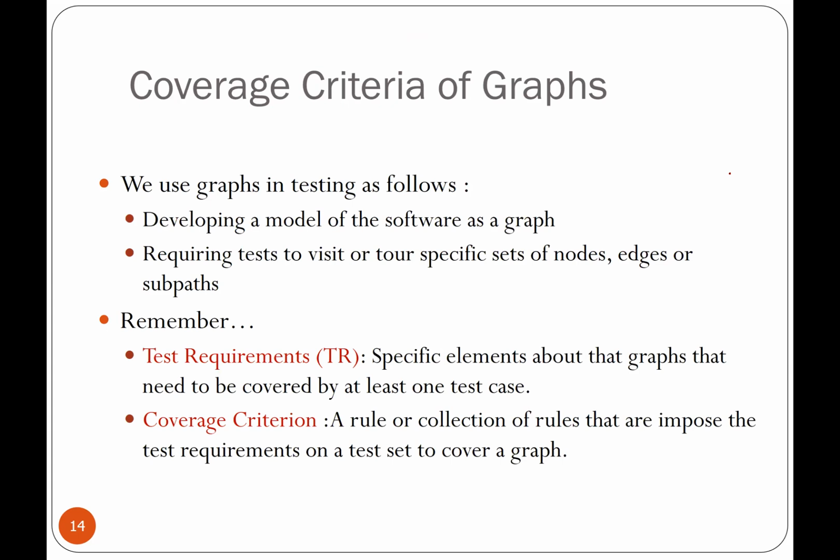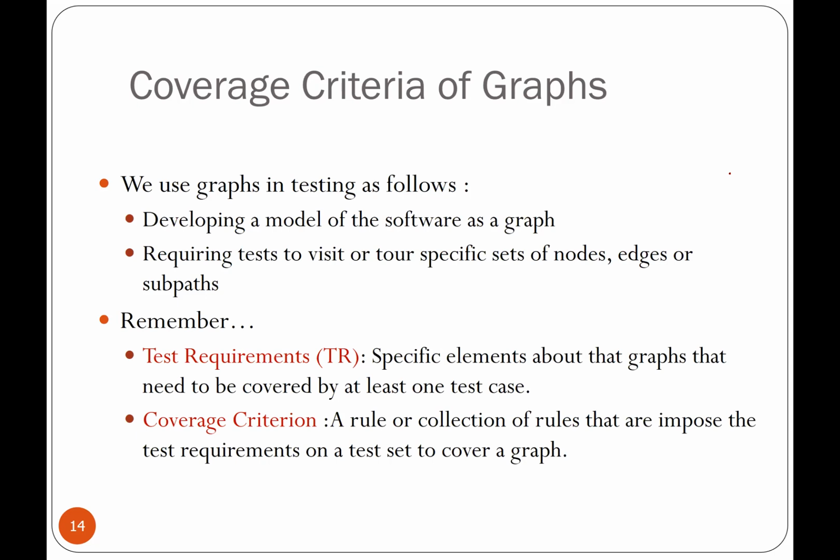All right, now we're getting to the business end of structural coverage. Now we use graphs in testing the following. We develop a model of the software as a graph, and we're going to be talking about this a little later on in this chapter, because these pretty little graphs that we're drawing, that we are going to be doing all this analysis and coverage criterion on, what are they at the end? They're not just nice little pictures that we are working with. They are abstract representations of the code that we have.